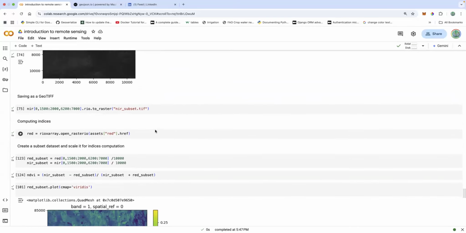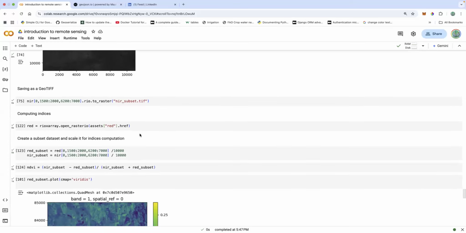Indices are used to do a few things. Most of you might have heard of something called NDVI. It is the Normalized Difference Vegetation Index. It's used to check the crop health of a specific vegetation. And you can even use it to do thresholding for generation of a crop mask. You can use it to do thresholding for forests. If you check a platform like Global Forest Watch, they are using this particular index to generate some of the forest layers that they use on that particular platform.